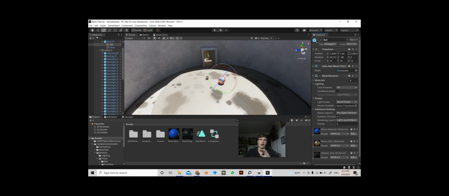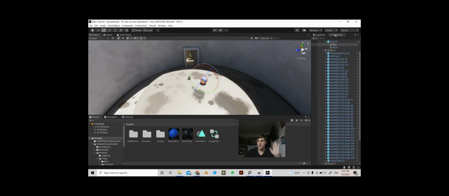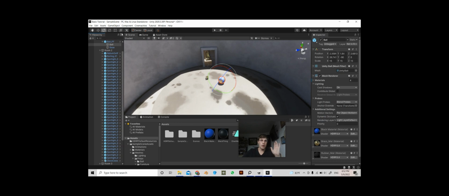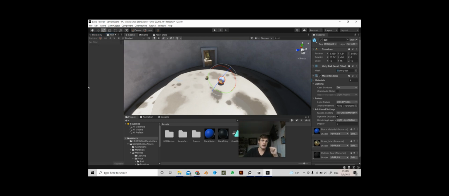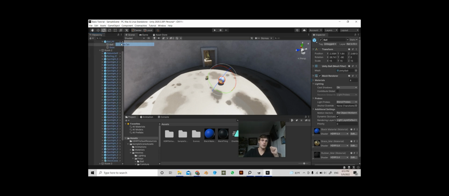Obviously, all of them are completely interchangeable. So, for example, if it's easier for me to have my hierarchy here, I can just drag and drop it. You can also add different tabs. If I like, for example, to have, I don't know, an animation tab in here, I can use it. And I can also close it with the right click, close tab.